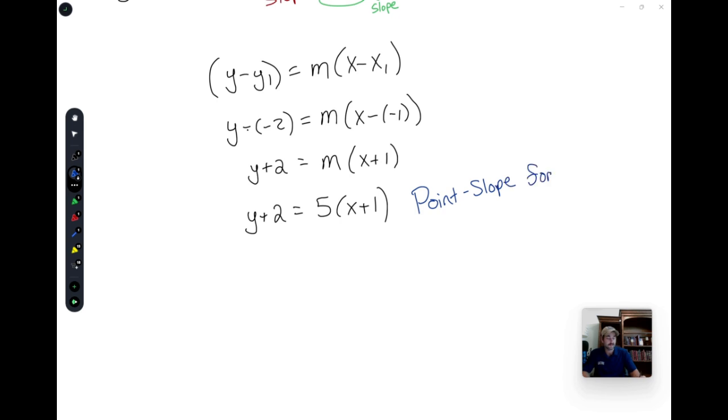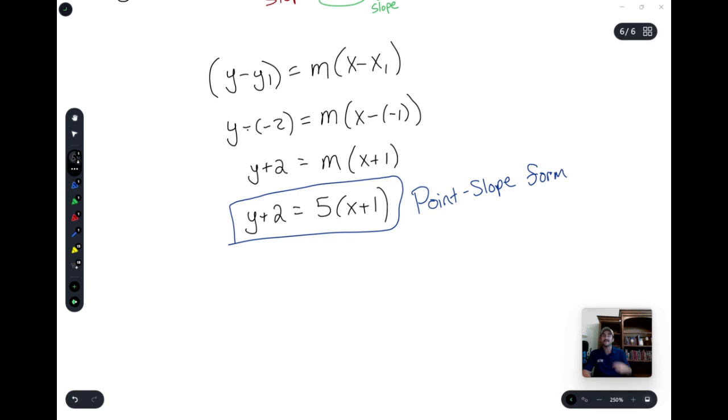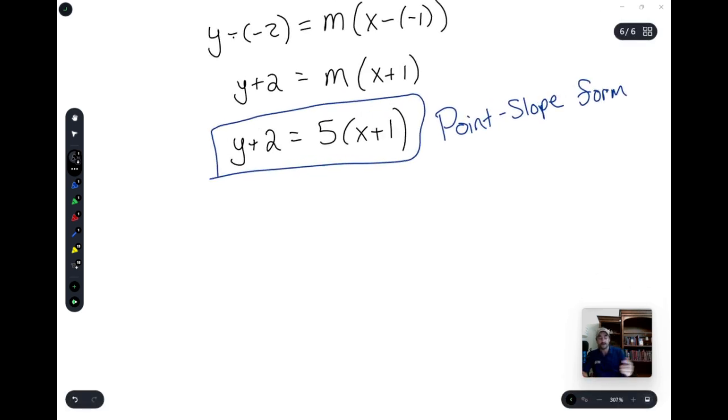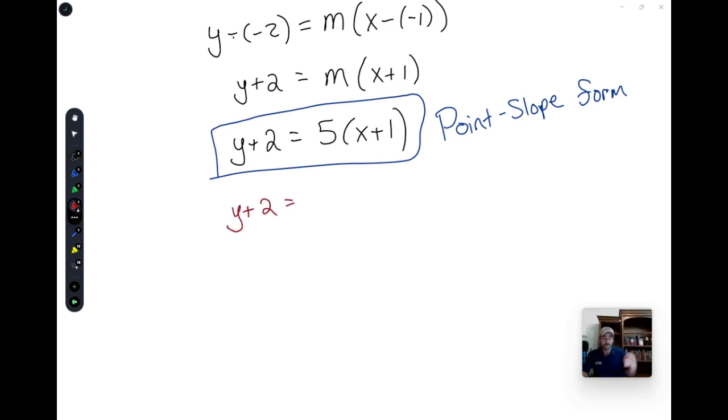But just to be good mathematicians and to do a little bit more than they asked, which is always a good thing to do, let's get it in y equals form and see what happens. Let's apply that DCMAM where we distribute and combine like terms to get y by itself and see how it ends up looking like. So first things first, we're going to distribute, like we said earlier. Y plus 2 equals, distribute the 5, distribute to both the x and the 1, and we've got 5x plus 5. That looks like that. I'm not going to leave it there, but distributing that with a multiplication from the 5 to the x and the 1.